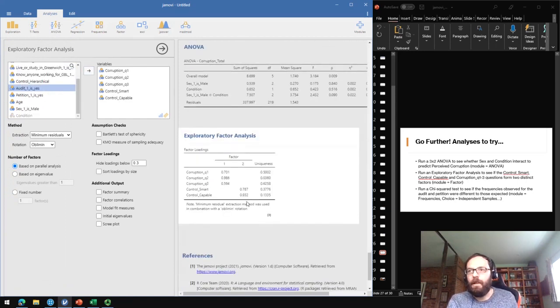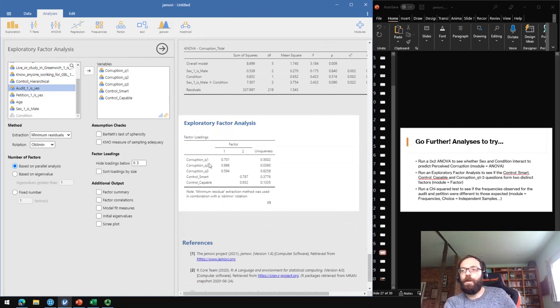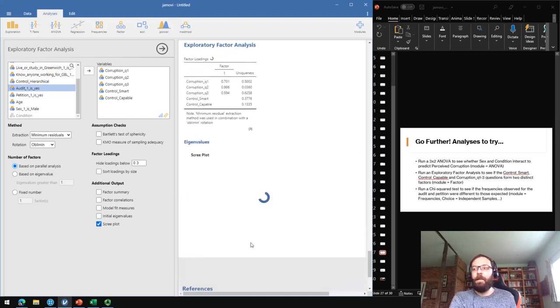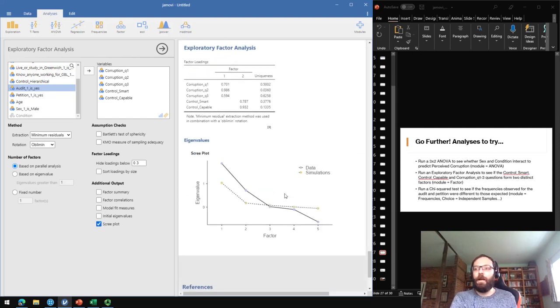And you can see here already the exploratory factor analysis suggested that they probably are 2 separate factors, which is good. It suggests that participants didn't respond to all of these questions in the same way. And again, you can have a look at all the traditional options for EFA. So, for example, if you wanted to see a scree plot, to just plot the eigenvalues to see whether perhaps there might be different factor structures, you can observe that there.